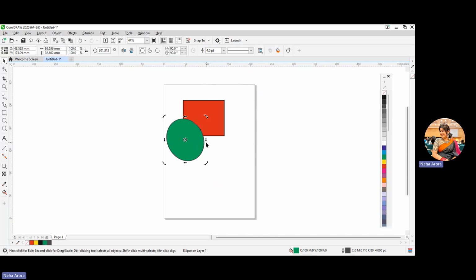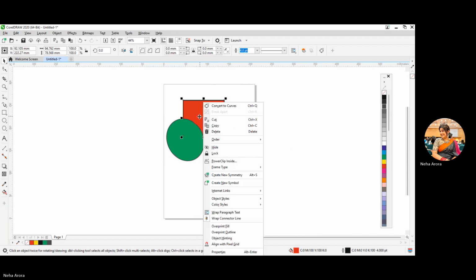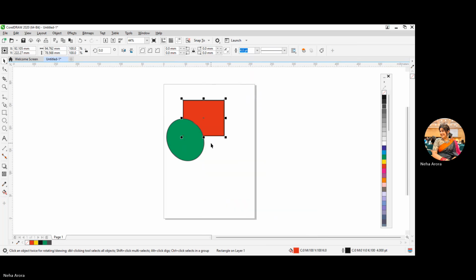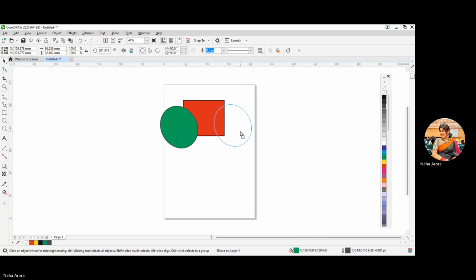And if you want to send the object down, you can right click on it. So this is basically a pick tool. With the pick tool, you can select the object and drag and drop it to any area.